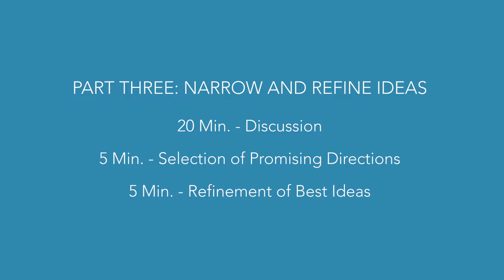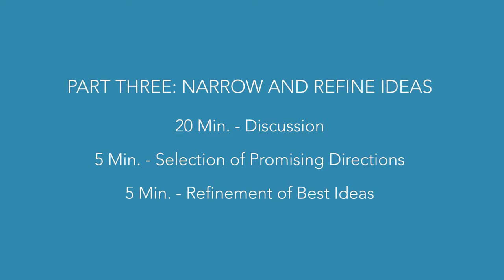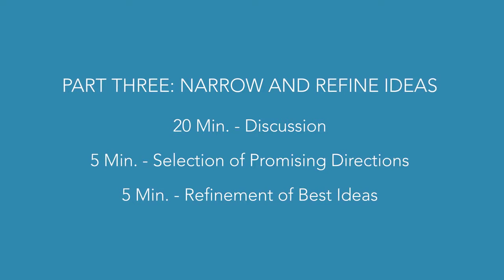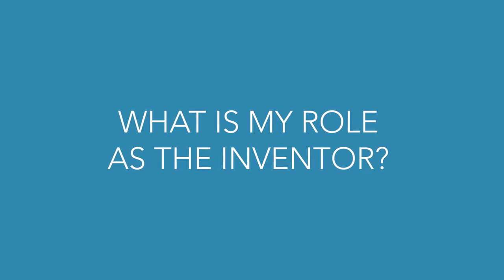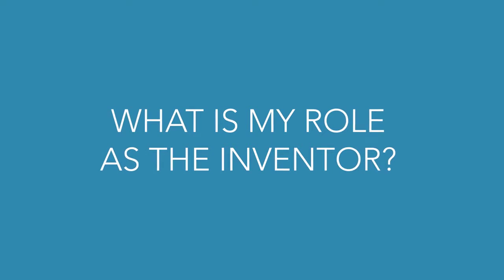The second half of the brainstorming part is an examination of the actual ideas that are created with an effort to refine some of them and identify the ones perhaps with the most promise. Your participation as an inventor is critical during the first part where you're presenting the technology. During the second part where the brainstorming panel is brainstorming, the inventor is not involved because the purpose is not to be constrained by technology. And finally, often the inventor is involved in the discussion as the ideas are refined, because some things may not be technically possible and others might be. Your role as the inventor in an innovation discovery event is to do the following.